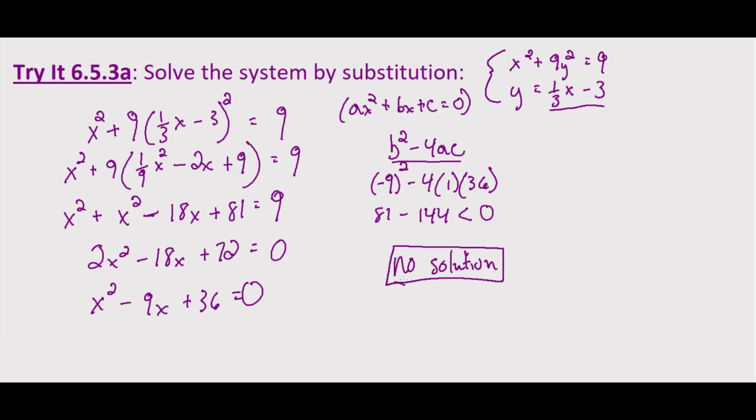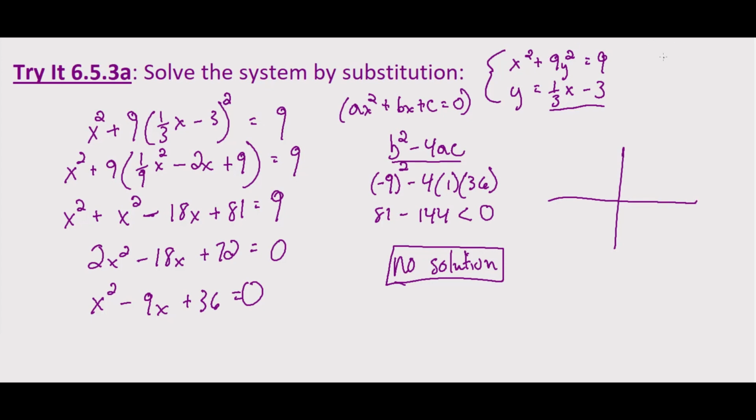So this represents one that probably would have been a lot easier solving by graphing, because the graphs don't even touch. It's not a matter of we don't know where they touch. It's a matter of they don't touch. And we should be able to recognize just by sketching a basic graph.